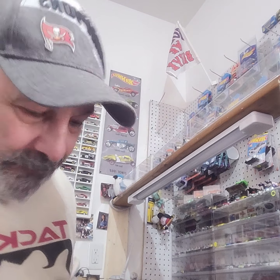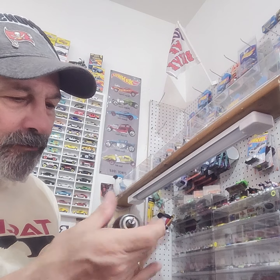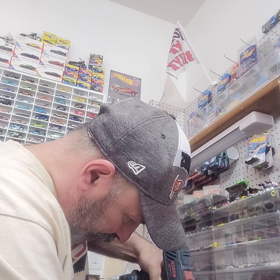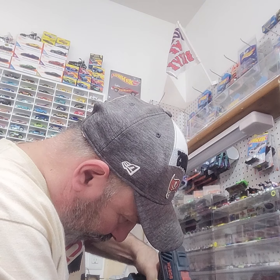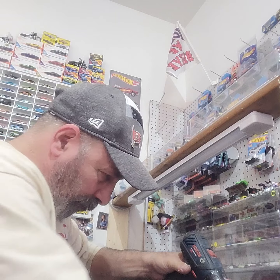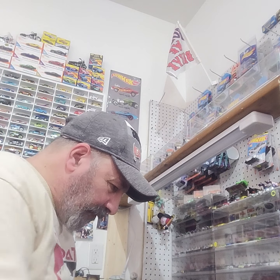Time to switch over the bit — take the old bit out, drop it over there, throw a number 50 bit in. Slide it in, lock it in place. Put a little oil on there. I've got so much stuff lying around — I'm in the midst of a new setup. Now going to the post to tap it, usually I put it on the vise but everything's all over the place today. We'll drill this out with a number 50 bit.